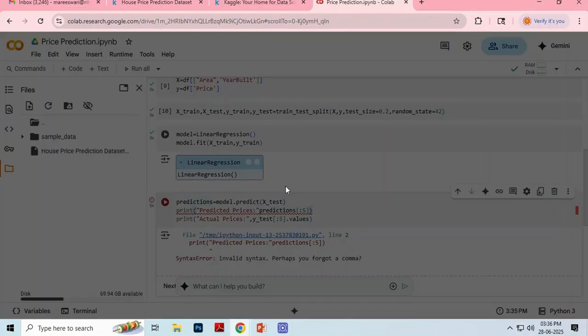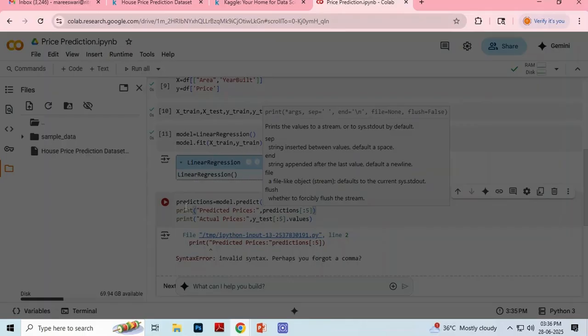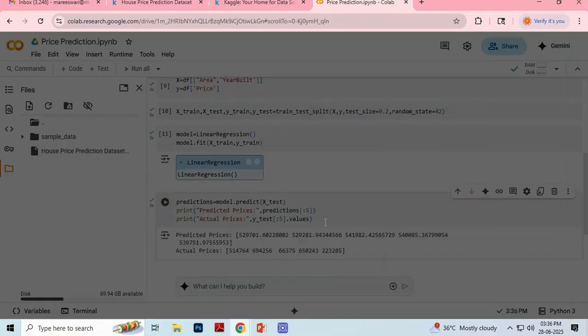Here a comma got missed, so it shows an error. Okay, so here see, the predicted price of the first house is 5,29,701, but the actual price is 5,14,764. And the second house is 5,29,000 something.